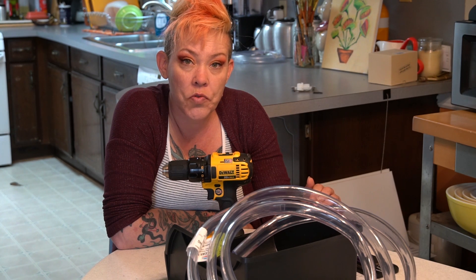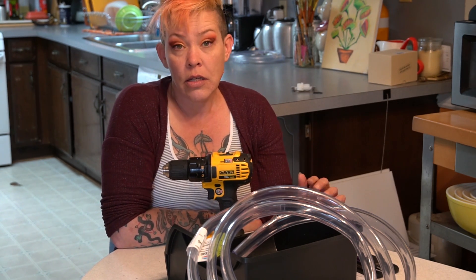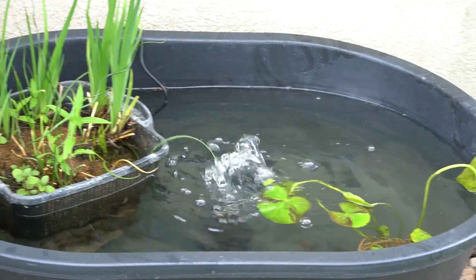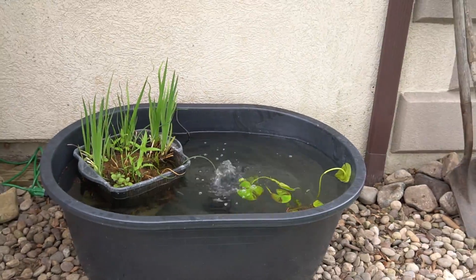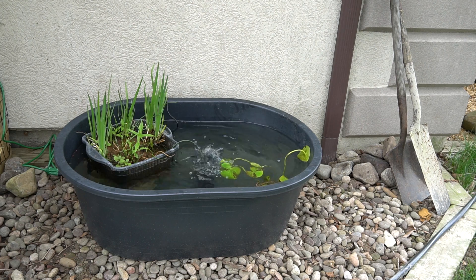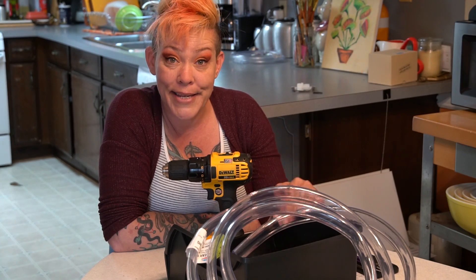For our application, I wanted to diffuse the pump a bit. I showed you guys last week the pump I chose for that tough stuff tub — it's pretty high-powered even turned all the way down. So I thought that tub in particular was very well suited to making something like this that would diffuse the water, maybe improve the auditory sound of that particular tub, and allow me to easily plant some emergent growth plants in this filter box.